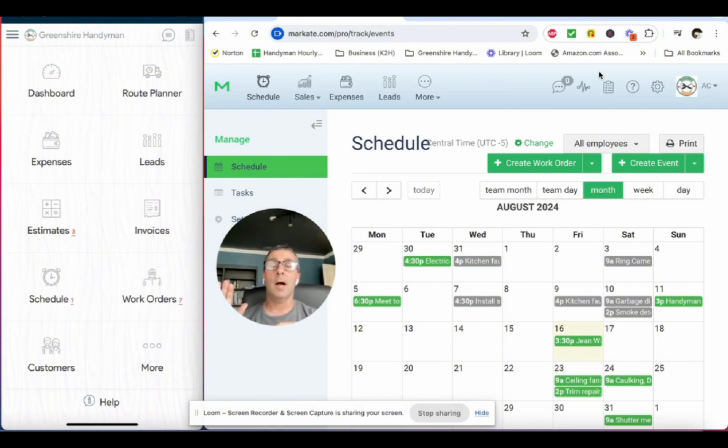99.9% of the time, I'm using the mobile version, the one that you're seeing over on this side here. Every once in a while, there are a few things that you can't do on mobile that I'll touch on this side and go into. If you're running a big business, more than likely you will be spending more time on the desktop and your tech will be spending more time on the app. So it's important to know both sides depending on where you are within your business.